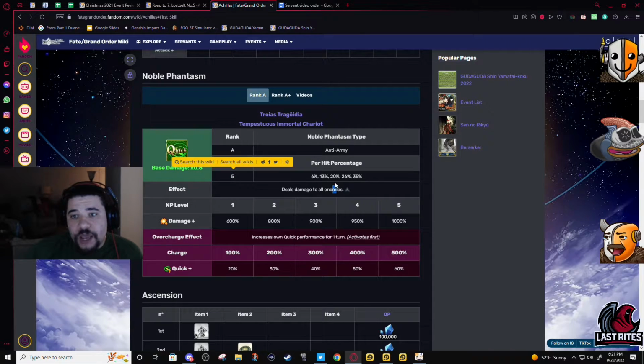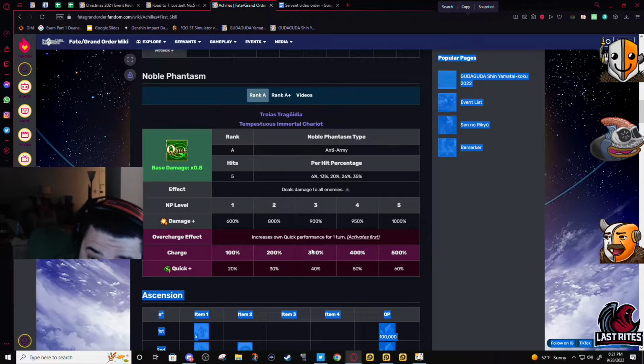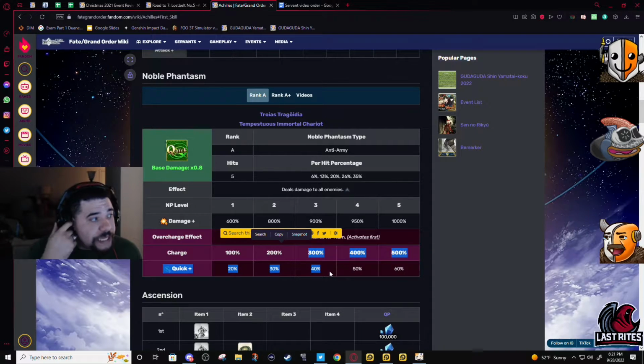So 5-hit AoE MP, quick buff as the OC. So if you get any kind, and also this isn't the small bump in quick performance. If you go for overcharge, this is big bumps. This is 10% every single level, up to 60%. So any kind of overcharge greatly will affect the loop to help him reach at least 50%.